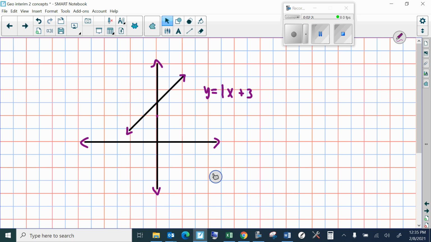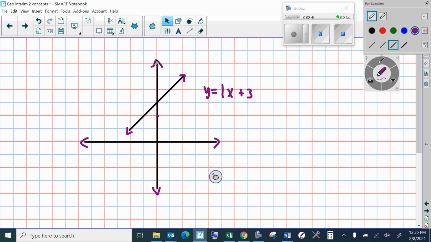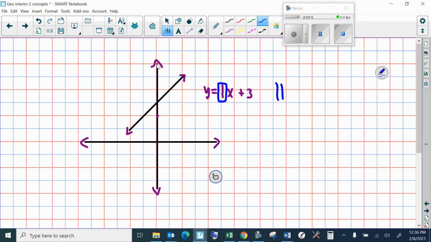So if I take a center of dilation right there that's not on the line, it will give me a line that's parallel to it. So I have to know parallel means same slope. I have to know where I get the slope from. The slope is the coefficient of the x variable when it's written in slope-intercept form. So that parallel slope, that's my parallel symbol, of course, and my slope is 1. So that's not going to change. What's going to change is my y-intercept.